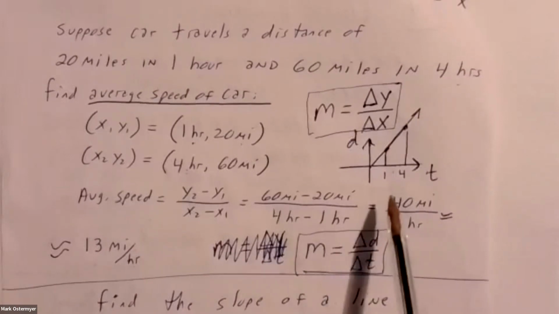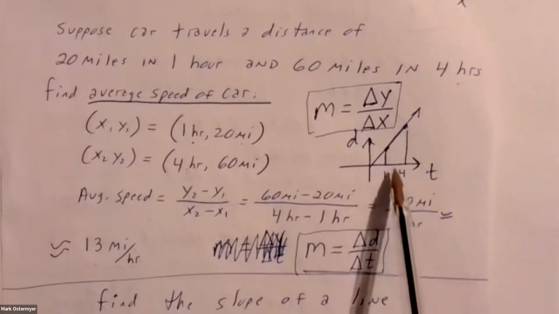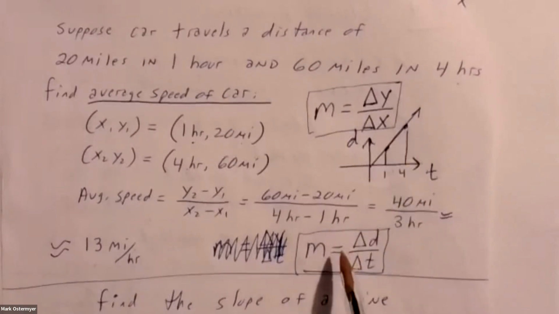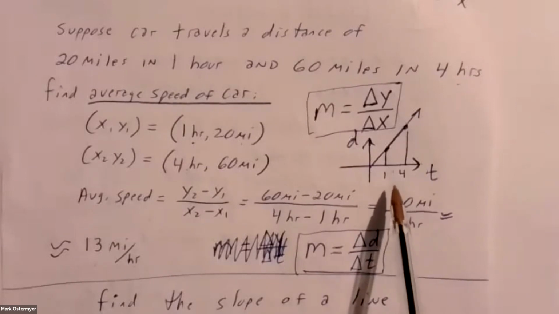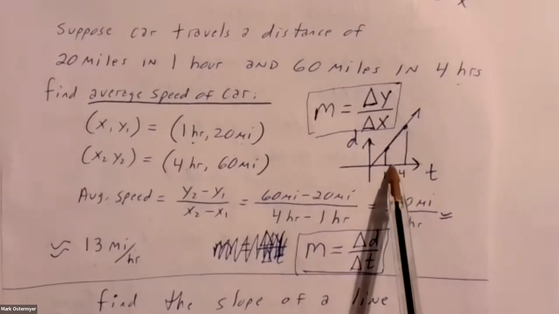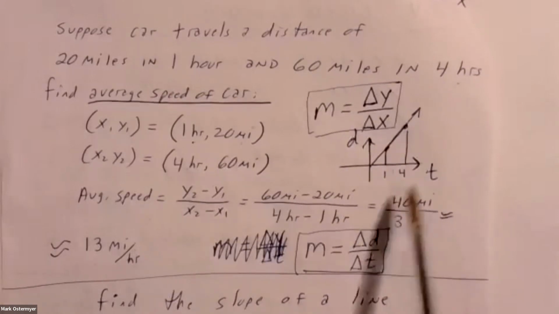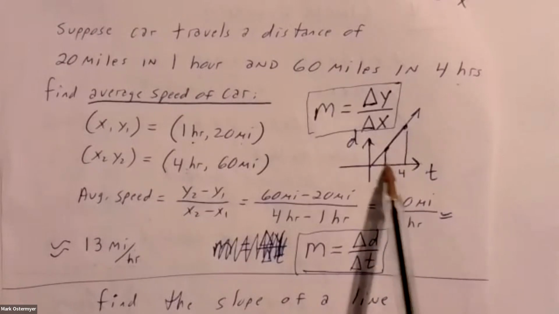If I wanted to determine the exact speed that my vehicle is traveling, let's say precisely at the 2 hour mark, then algebra cannot deal with that. We would have to use calculus, and something called the derivative, which is the branch of calculus called differential calculus. That would enable me to find the precise speed of my vehicle at any one instant in time within this interval. Algebra can only tell us the average change of distance versus time on an interval.